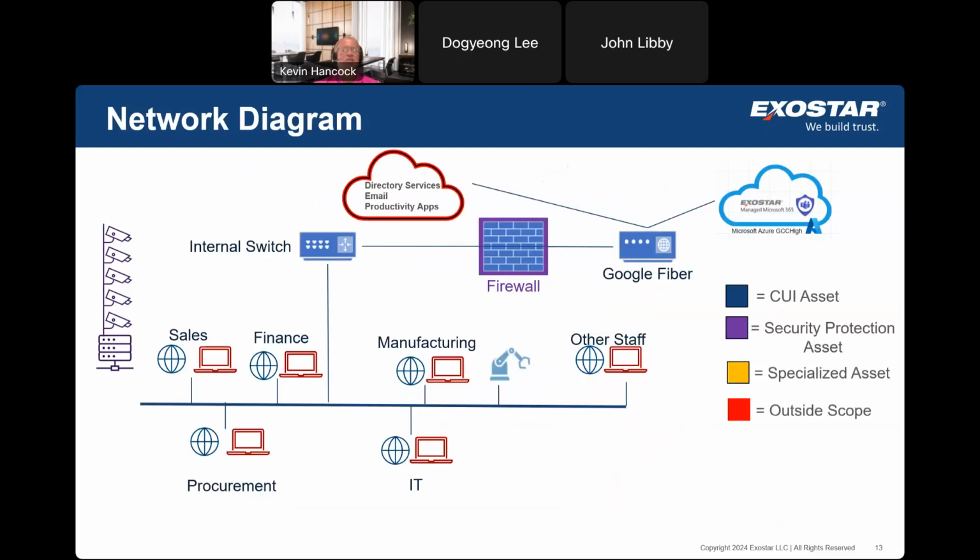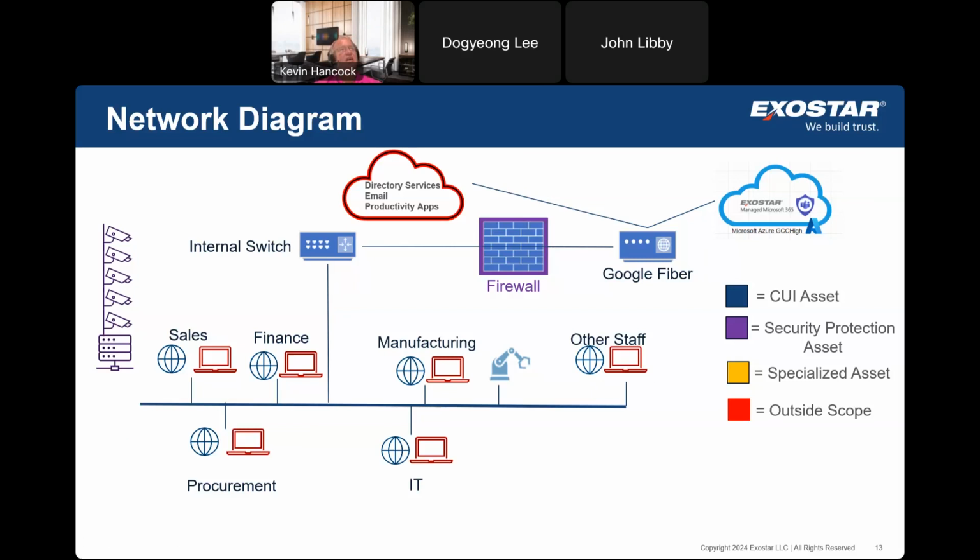So that overall scope will also include a diagram of your network. This is our corporate network for Glory Minerals. In those sessions, those sales, finance, manufacturing, IT, etc., we have some folks that are accessing things via the web browser. Those are in scope for those people who are part of my Enclave solution. We've got others that are working in the regular corporate systems. That's outside the scope of this, but I still need to account for it.